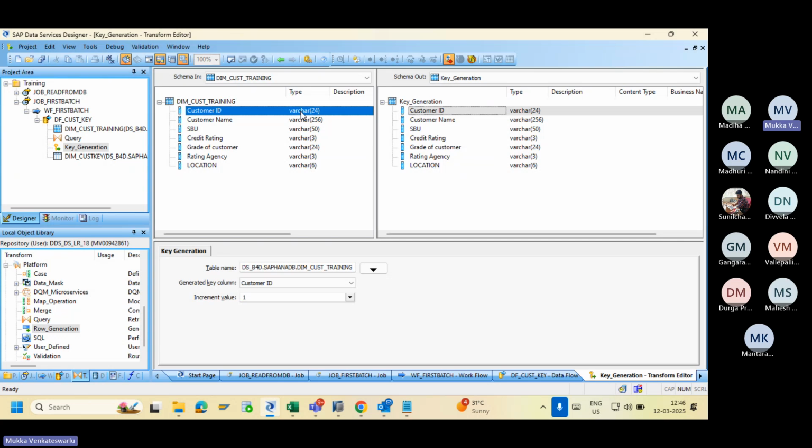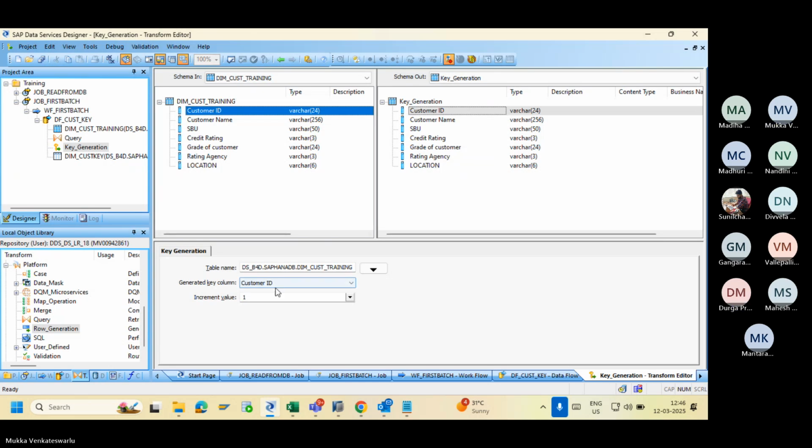By taking this transformation, I will generate a primary key and give it to further process. For this implementation of the key generation, we will continue in tomorrow's session because I need to add one more field. The type of that field should be integer only.